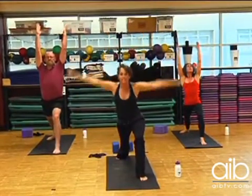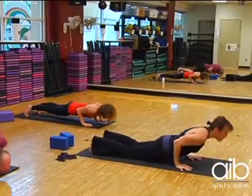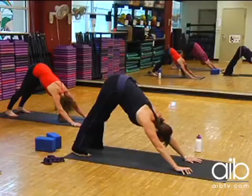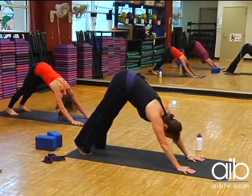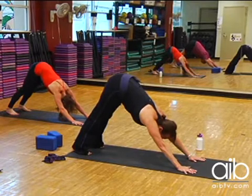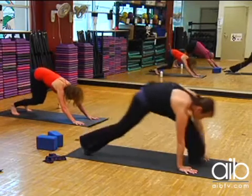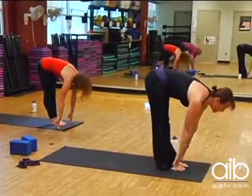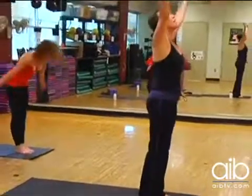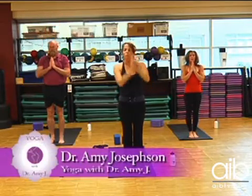On your next exhale, take it down to plank, into your Chaturanga. Roll it up to Upward Dog. Exhale, Downward Dog. Hold here for 3 nice long deep breaths in and out. Good, just breathe. Feel what's going on in your body. Good, look through your hands, soften your knees, walk or float forward to your flat back. Exhale, fold. Inhale, come all the way up. Exhale, Namaste. Good, we're gonna do one more for the warm-up.